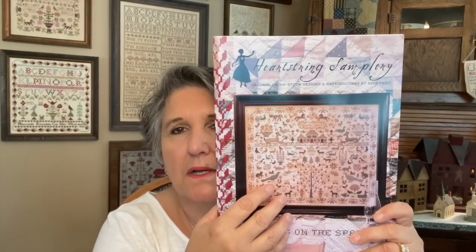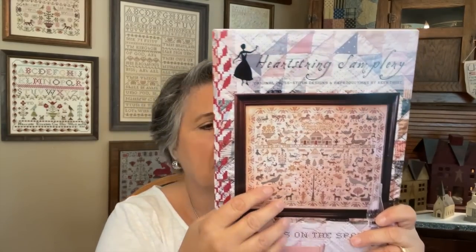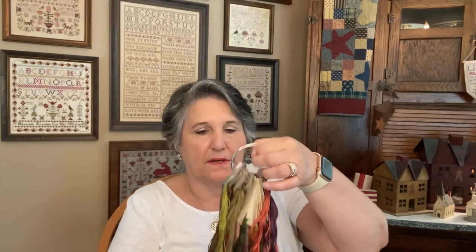This book, I had the pattern, and I was graciously gifted the book by Beth Twist. She said, oh, you need the book. You have the old pattern. You need the book. So she sent it to me. Thank you, Beth. That was very nice.